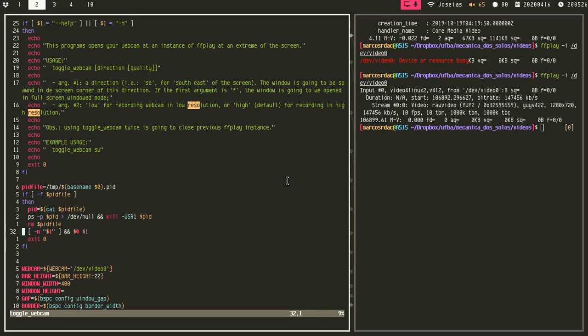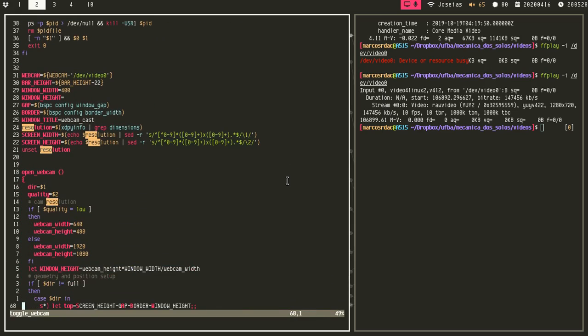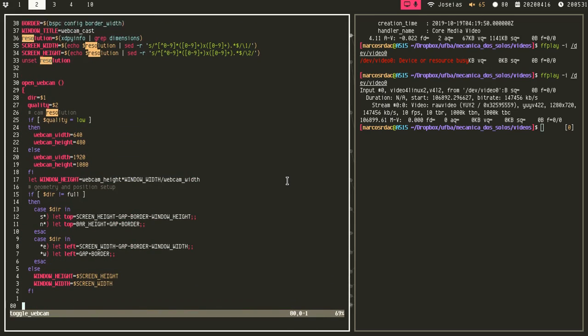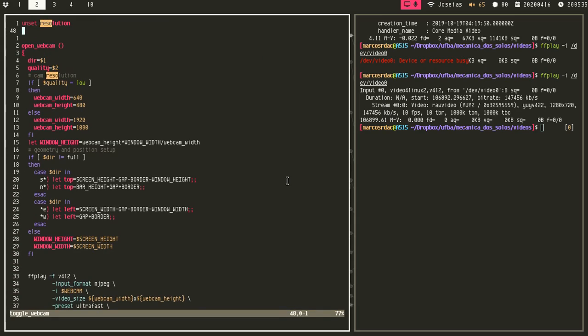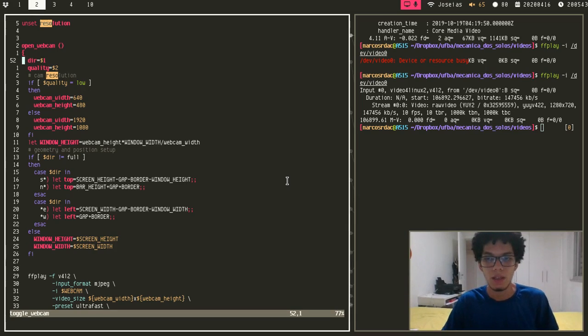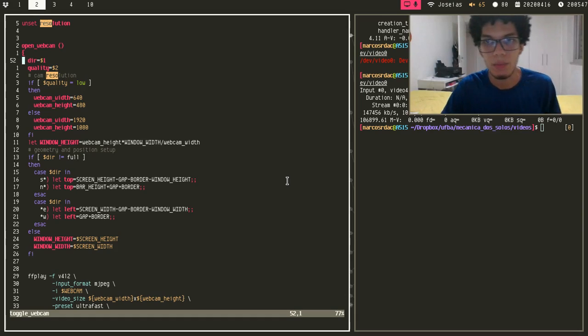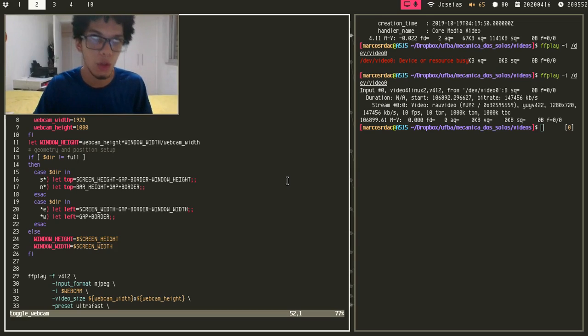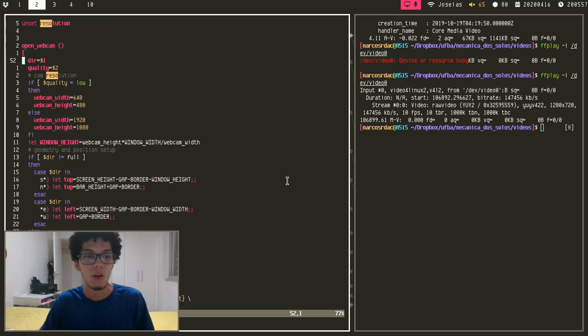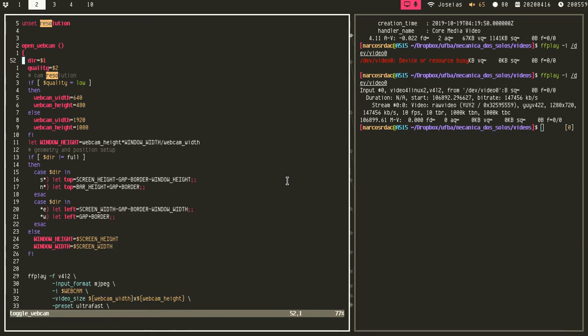I can talk about this later, but the core part of my script is this function here, and it is called open webcam. It takes a direction, so I can open the webcam here in the bottom right, or in the upper right, or in the top left, or in the left bottom, or even in full screen mode.